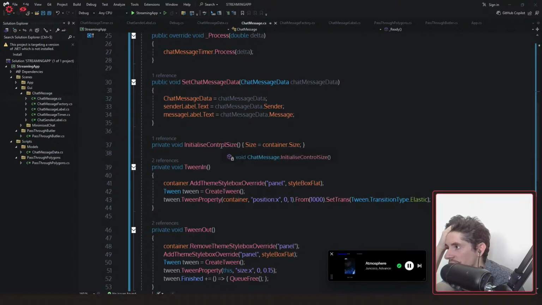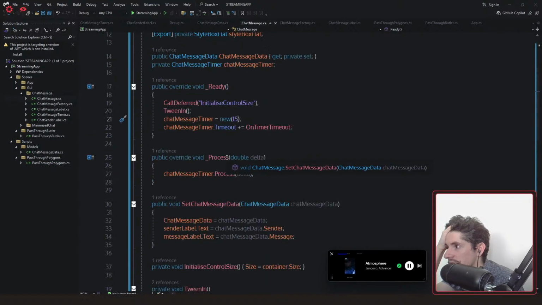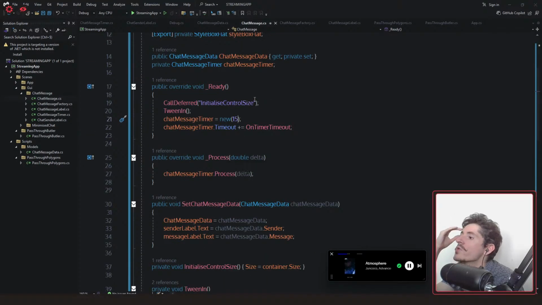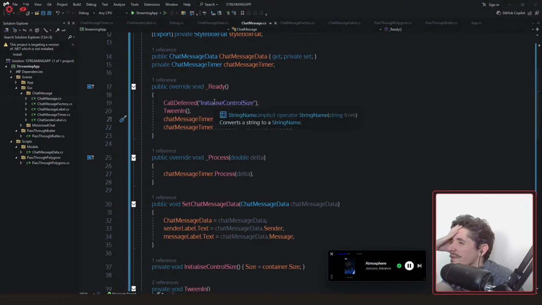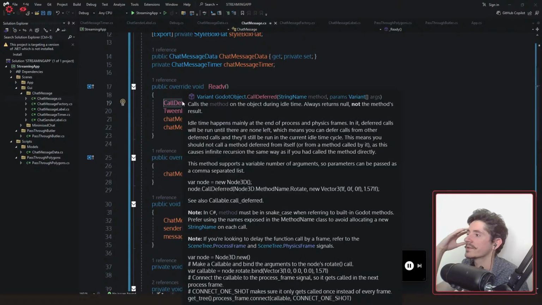We initialize the control size. Oh. So maybe this is really broken. It's called deferred, seems very wrong. Let's do this differently.